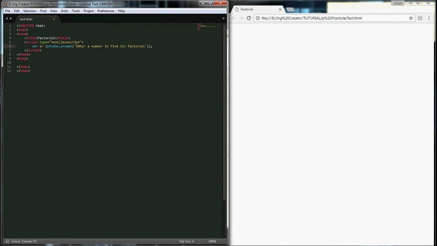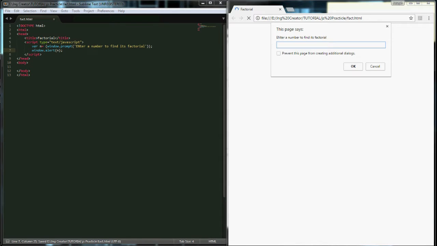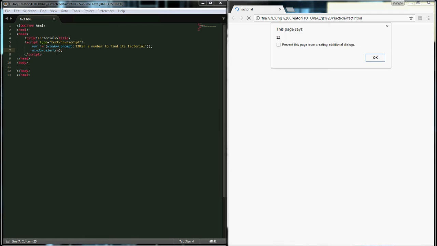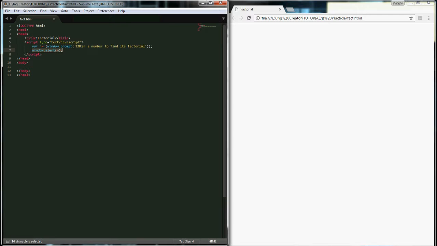To show you how it went there, I can call another window, which is alert. I will call window.alert and ask this function to show me the value of n. When I write, for example, 12 and press OK, this window comes and shows 12, to show me that exactly my value has gone into n. So let me delete this one and see how it's going to happen.